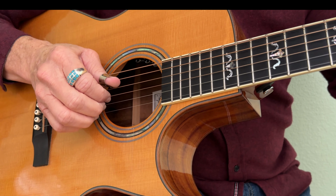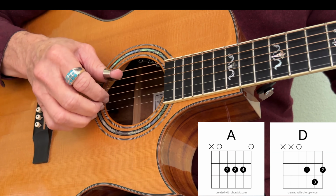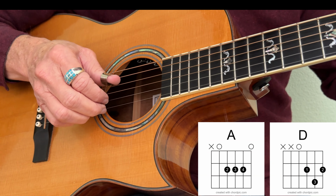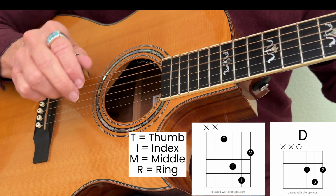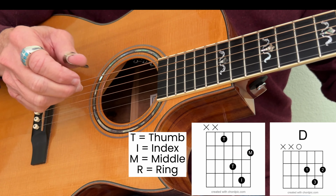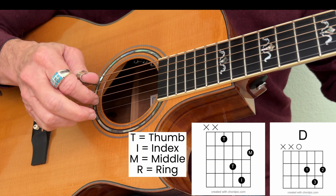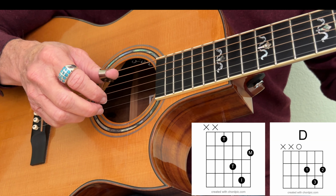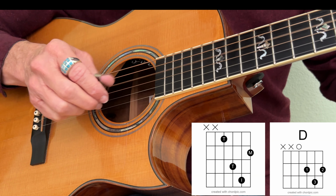We're going to work on our pattern with a 4-string D and a 5-string A. On the D, 4-string pattern, we start with the 4th string with our thumb, with our first string, the middle finger, then the third string, again with our thumb, and with our index finger, second string. That's a standard D. Start off playing the first two notes.